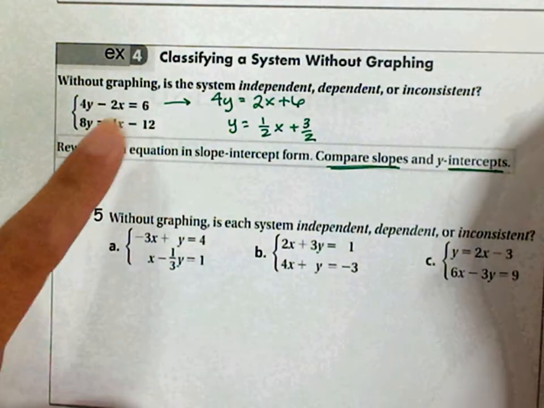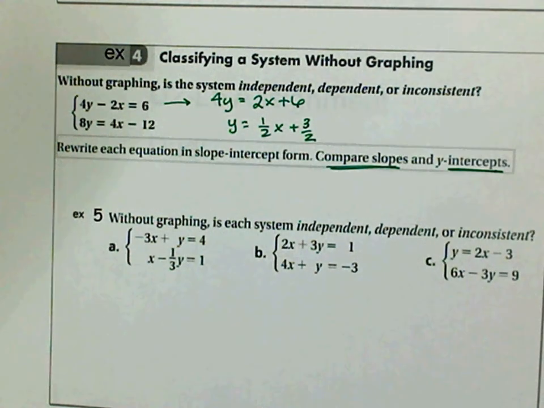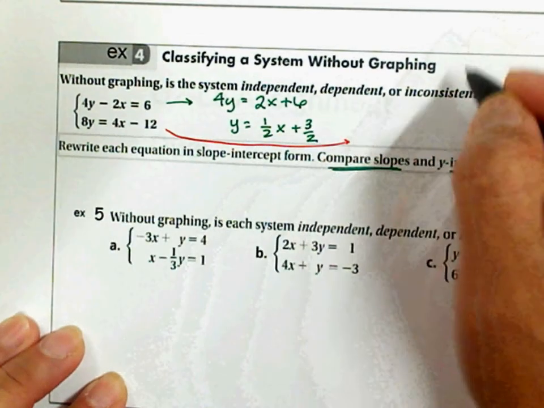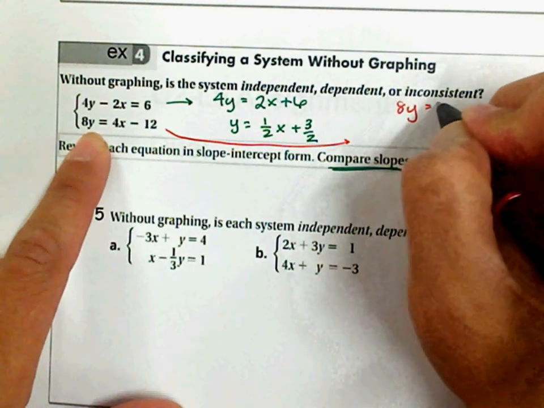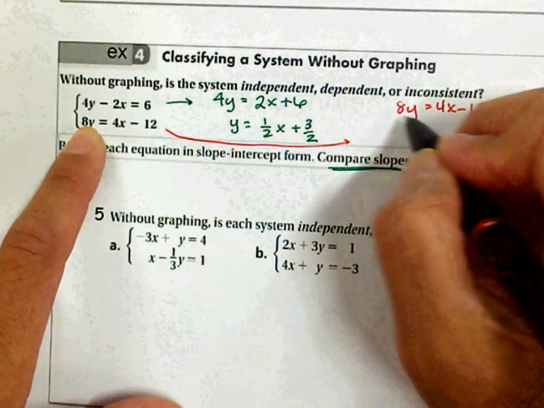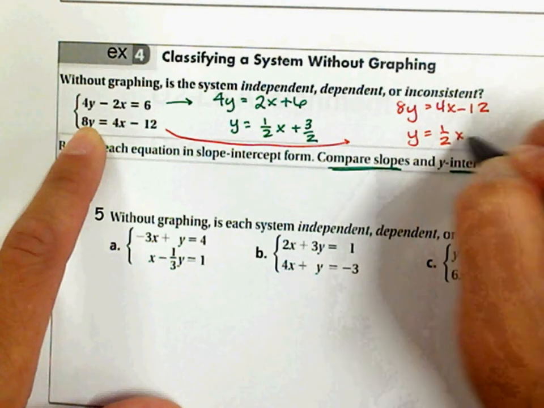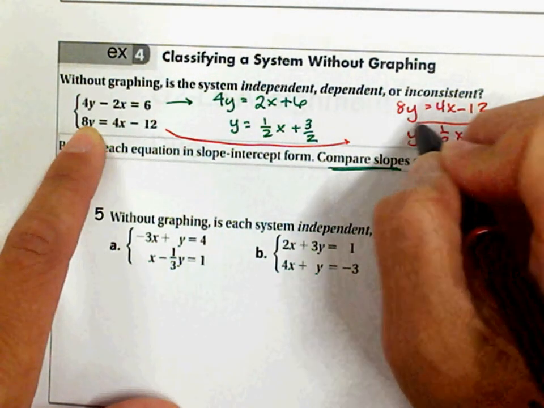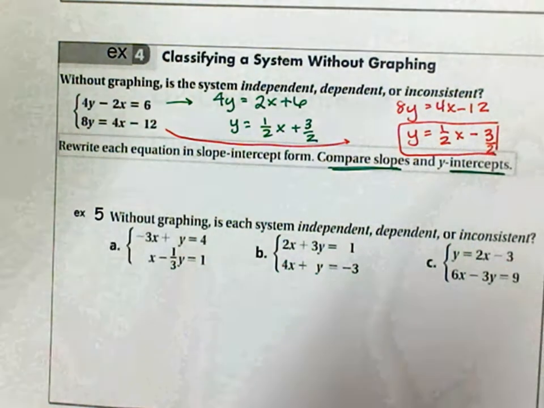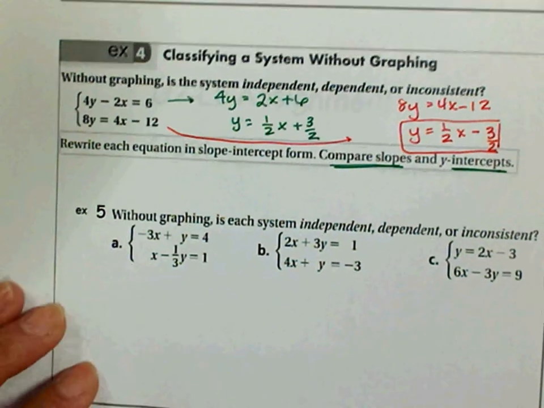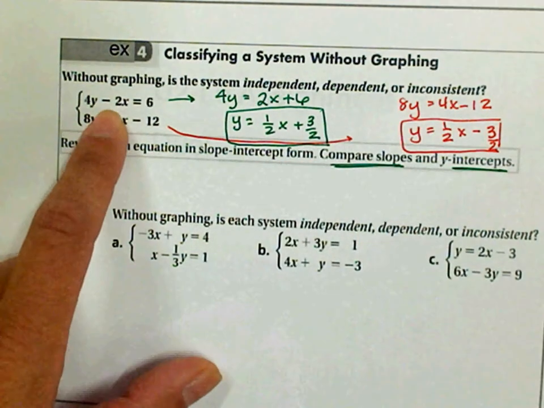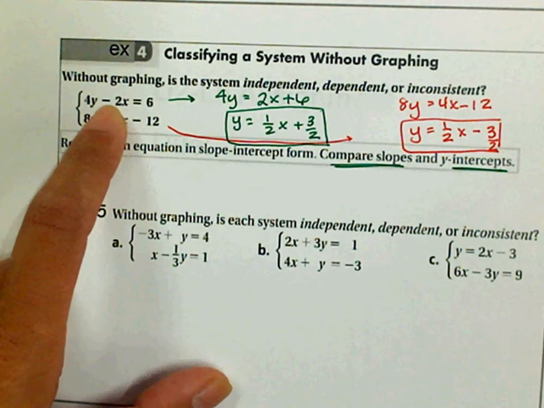All right. Now I'm going to do this other one also. This one, I have 8y equals 4x minus 12. Divide by 8, so y is equal to 1/2 x minus 3 over 2. Negative 12 divided by 8, oh, I'm so sorry, that is actually 3 over 2. Oh, your teacher just screwed up. You know, it happens, right? Hang on just a moment. Let me double check. So this is plus 2 divided by 4. Nope, it's correct. Okay. All right.